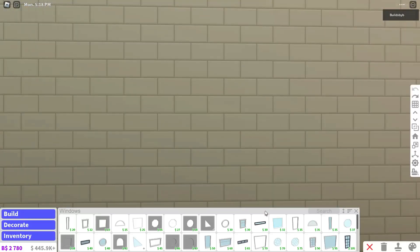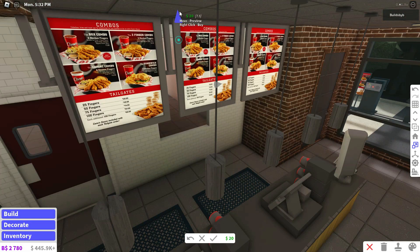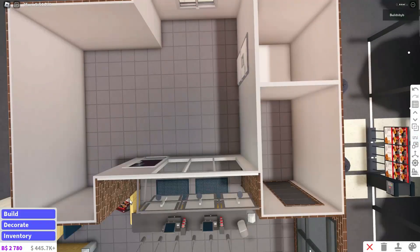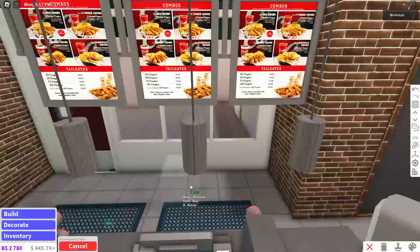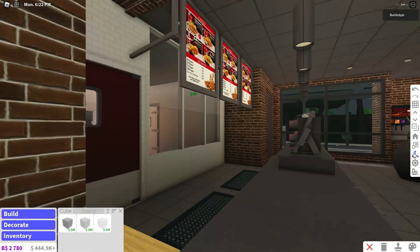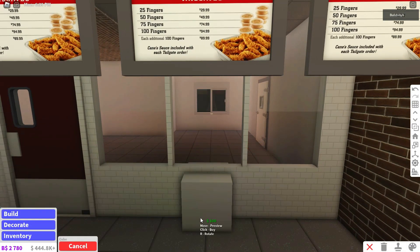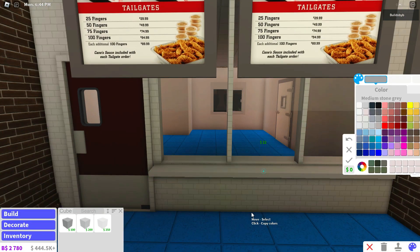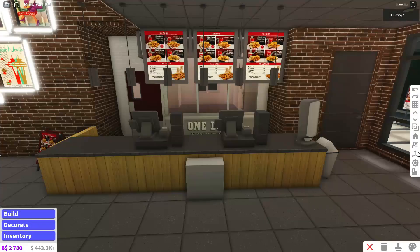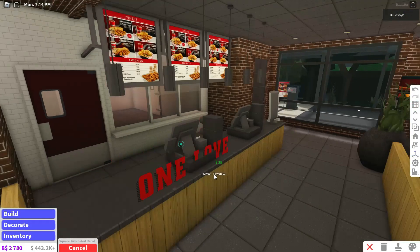What I was thinking of doing is a little opening here so it looks like this, and then add it on the other side. Maybe I should have a little glass thing here, so I'll add a clear cube. Then make this a little bigger, move it, make this taller, and move it down to right there. I'm gonna do a basic shape and put it here — I think that'll look better. Then I'll lift this up and put this thing on the bottom right here, one on each side, and move them to the middle.